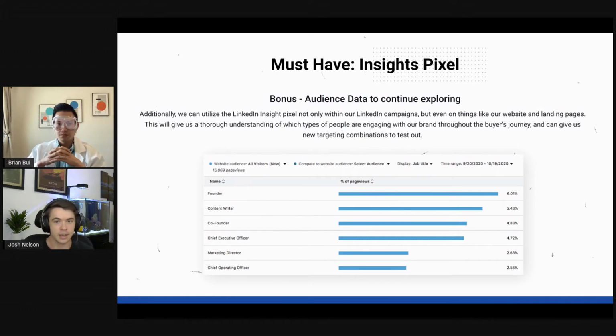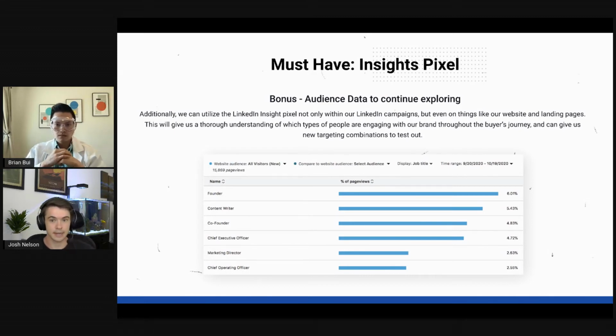Yeah, the Insights pixel, it's similar to Google Analytics's pixel or any sort of base pixel. But what it does is you just install it on your site. It's like any other tag, and you start setting up web audiences. And within your LinkedIn account, you're actually going to be able to see who those people are, what those firmographic and B2B sort of information on who's actually visiting your site, who's going to certain pages. And like you said, you don't need to be running any sort of ads or spending money to actually get this information. Just having this information could really help out, especially in search or SEO if you're trying to figure out how to create more personalized ad copy for some search campaigns.